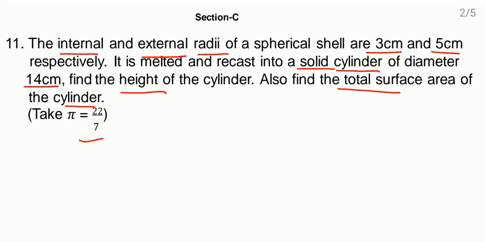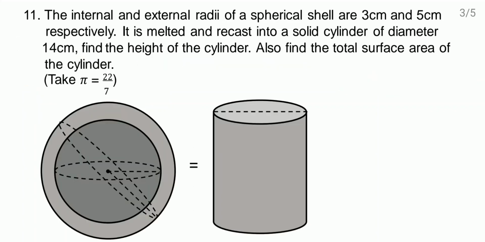Okay, let us see the figure now. Look at the figure here. Already they said the spherical shell is there. So this is the spherical shell. Now inner radius, that means this radius is given as 3 cm. And outer radius of the shell is given as 5 cm. This is 5 cm. Correct. And they are saying, see, this much portion, this portion is the solid portion. I said solid portion. Okay.